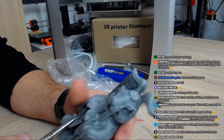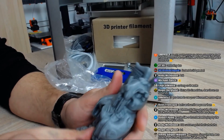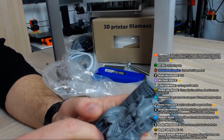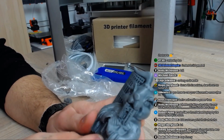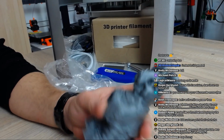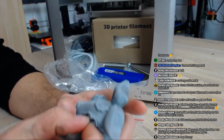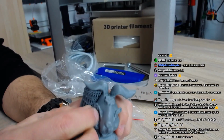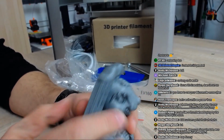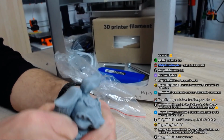I'm gonna have to clean all this, I don't feel like. Hey Jimmy. Yeah, customs printed this. Well, that came off quite easily. To say I'm impressed at the size of this print.